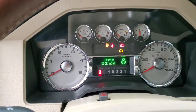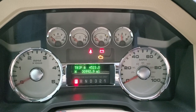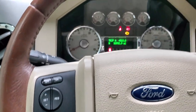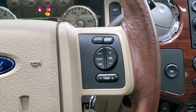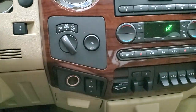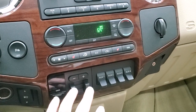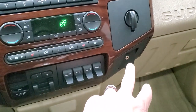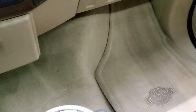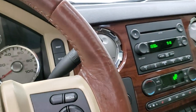This truck has 30,992 miles. You get a compass display, trip odometer, and everything there — the instrument cluster is super clean. This truck has never been smoked in. You get the King Ranch leather-wrapped steering wheel, audio controls on the right, cruise controls on the left, turn-dial four-wheel drive, power sliding rear window, power pedals, AM/FM/CD player, dual climate control, heated seats, factory brake controller, four upfitter switches for lights and accessories, and an aux jack. The carpeting is very nice and clean, and you get a power sunroof — just a really sweet ride.